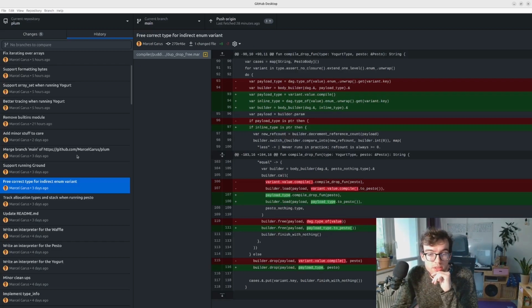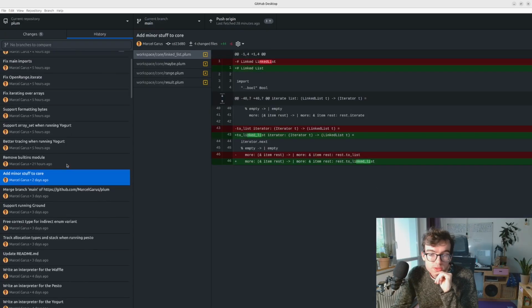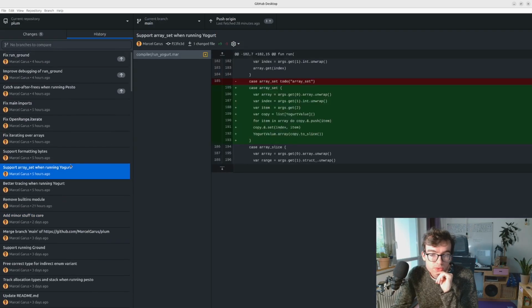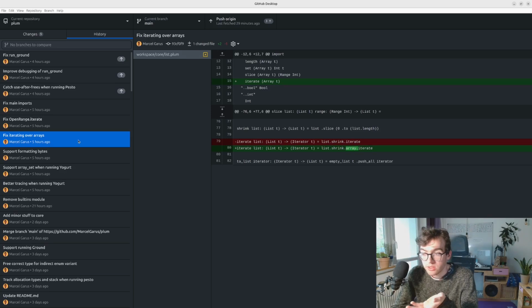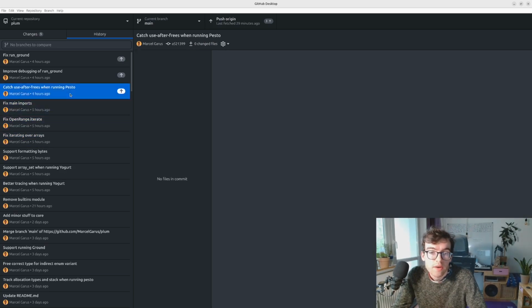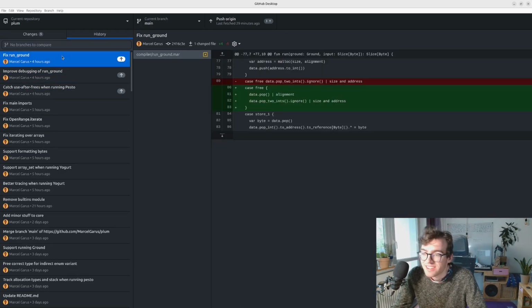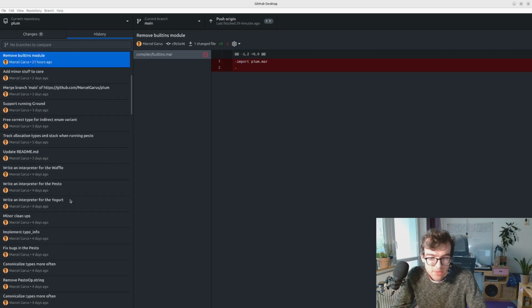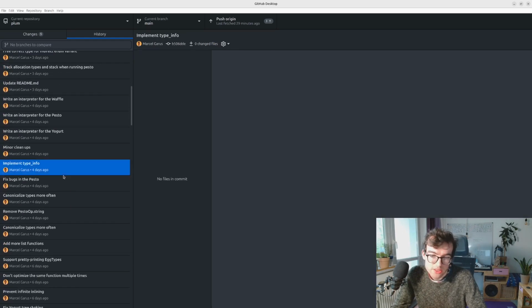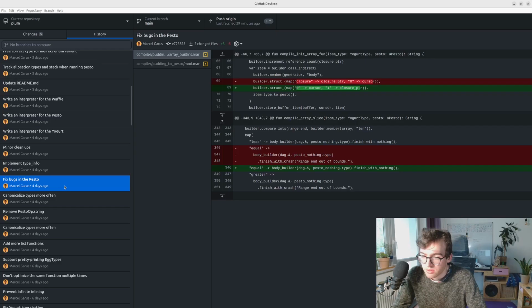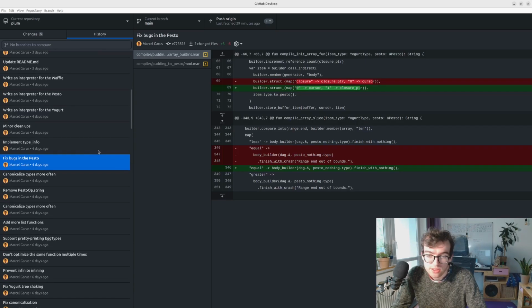That is fixed. Yeah, a couple of other fixes, like iterating over arrays was broken. Some use after free. The main point is that the compiler is a lot more robust right now, because I fixed a lot of these bugs that were caught by having these intermediate checkpoints in the compiler that run the intermediate representations in a very strict way.